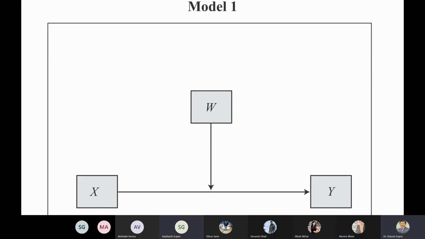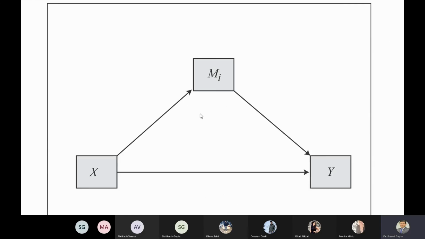Sir, can X and W be related, or do they have to be different? Can W have an effect on X, or can X have an effect on W? Can they have a relationship between them, or do they have to be different for W to be a moderating variable? See, these should be different. Why? Because if they are related, then they will have a different relationship. Then probably it may not be a moderator, it may be a mediator. If there is a relation, then you will get something like this.